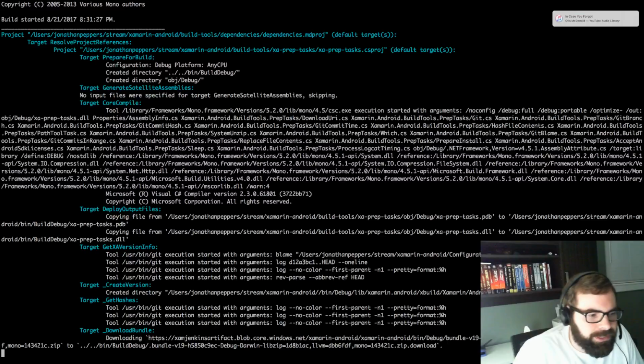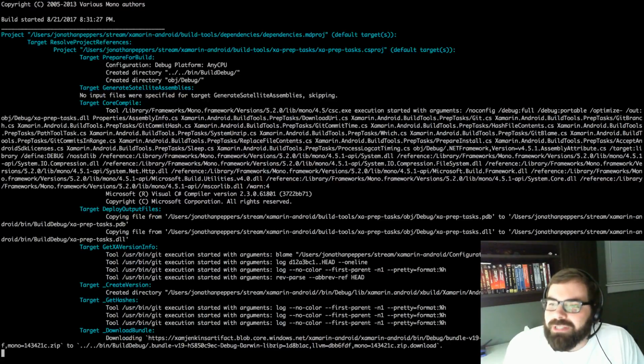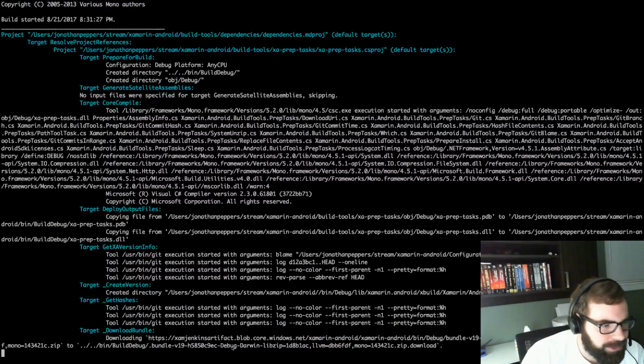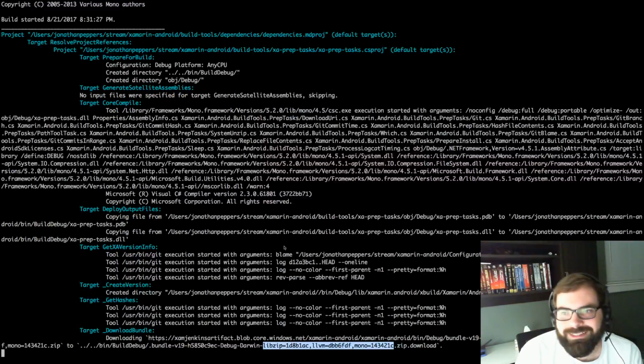And so you see down there, it's downloading a zip file. Well, to speed up the build, they've set this up. Basically, they have a hash of your version of, if we look in the URL, version of libzip, LLVM, and mono, right? And they have a cached build of some of these things.